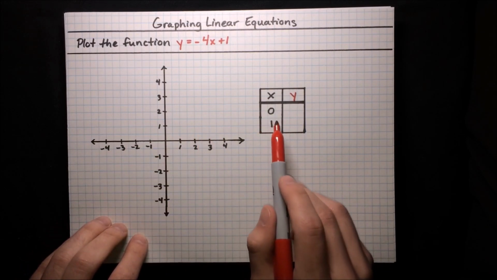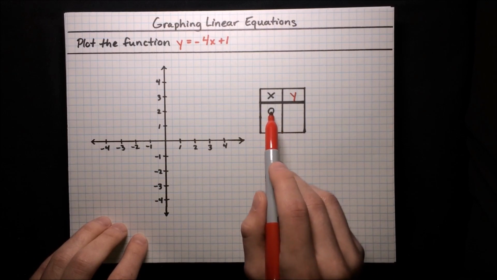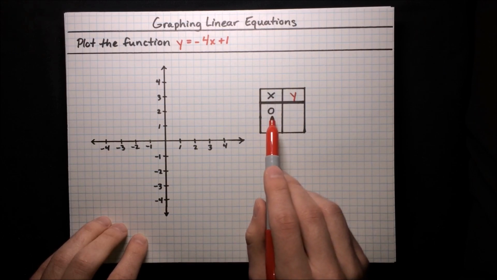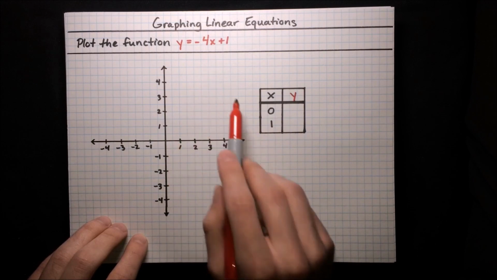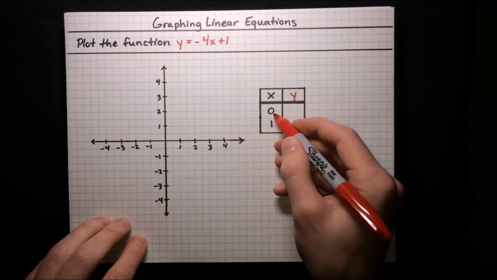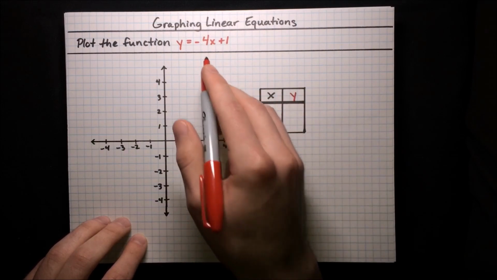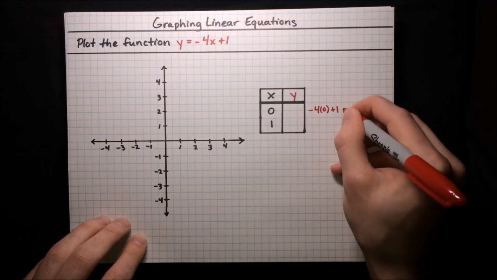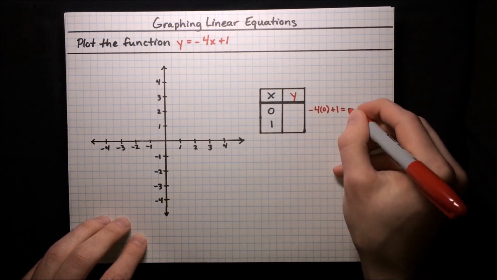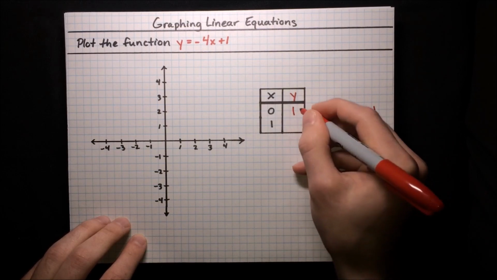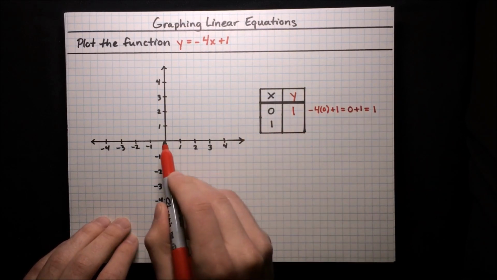Okay, so we've got 2 points here. We're going to plug in x is 0 and x is 1, and we're choosing x is 0 and x is 1 just to make it easy for us to compute the points. It's a lot easier to plug in 0 than it is to plug in, say, like 9 or 20 or something like that. Okay, so let's just get on with it. X is 0, let's plug that into the function. -4 times 0 plus 1, and the result, -4 times 0 is just 0, then plus 1 will make 1. So y is 1.